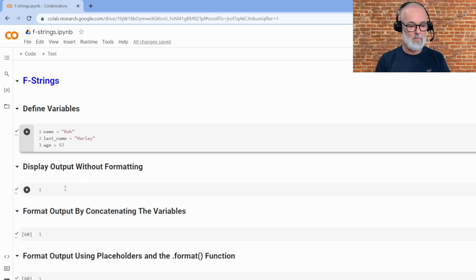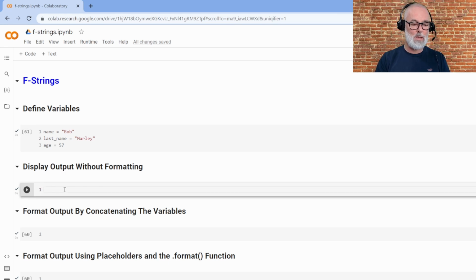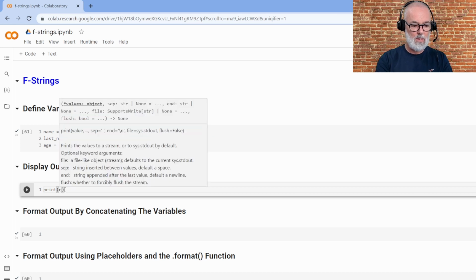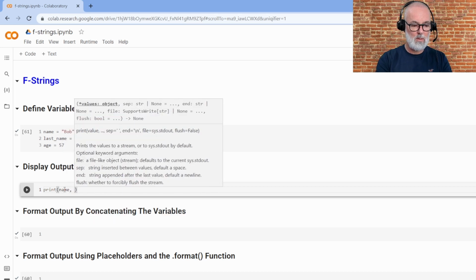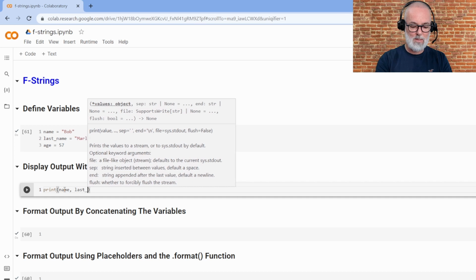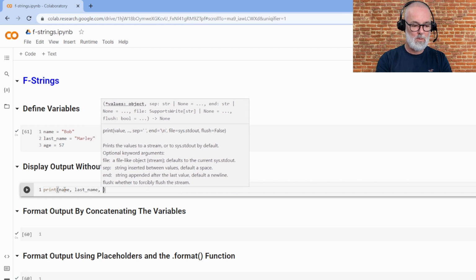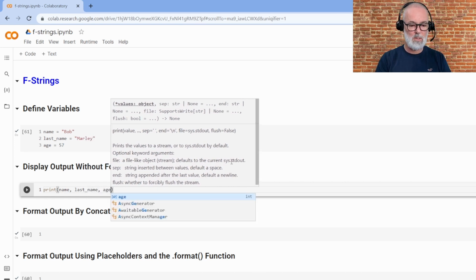Great, nothing. So now I'm going to write a print function to display this information as output, but without any formatting. So I'm going to write print name, comma, last name, comma, age.